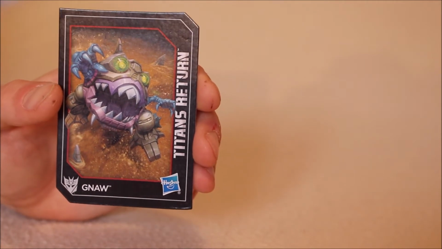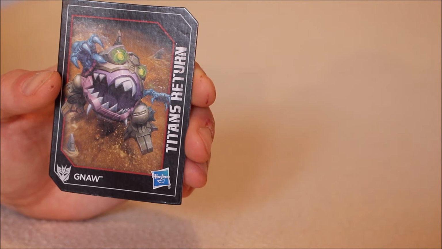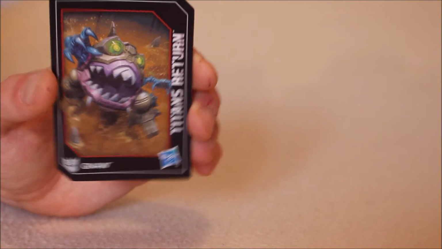And you can see it there. It's actually a really nice image, to be honest with you. I think it's kind of cool. The paint apps are pretty much like they are in the toy. Maybe that bottom lip section is purple.